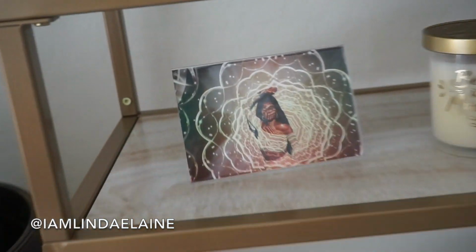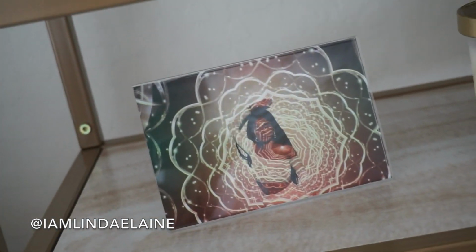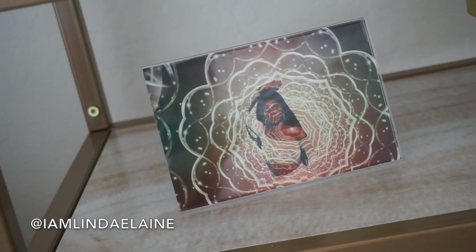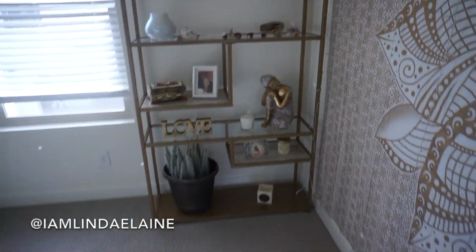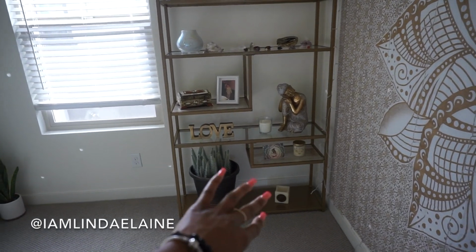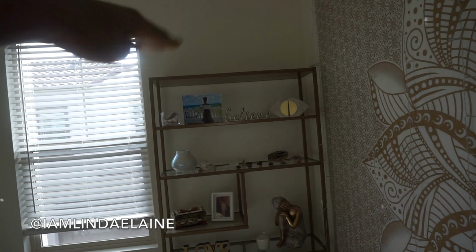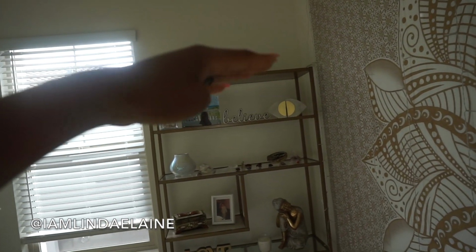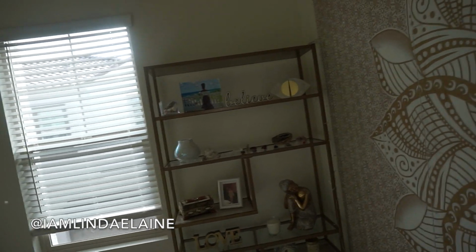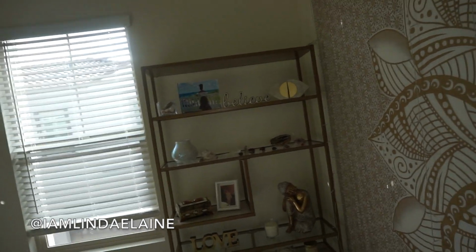And I just think it's so crazy how everything flows so well with this picture, because that was my favorite museum ever. And then I said, there are things I want to incorporate still for my bookshelf. Like I want to add a bigger sea salt or a geode down there. I'm going to add another plant, a trailing plant most likely, and then just another picture of me and my best friends on the East Coast. Those are my sisters and I have no pictures of them in my house. I told them when I get there, we're taking pictures, so they'll be up there.